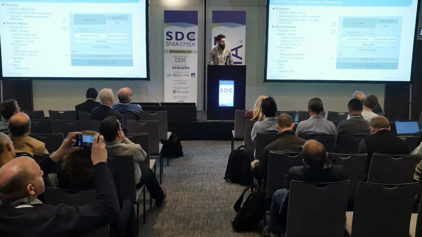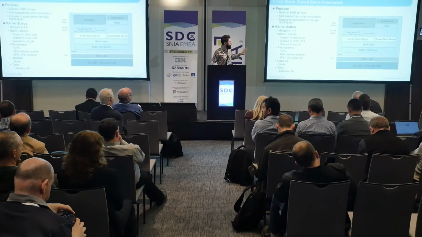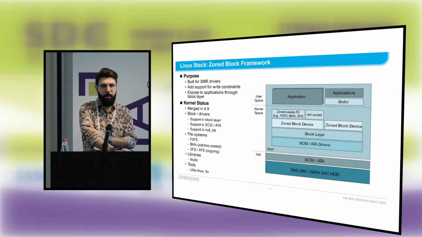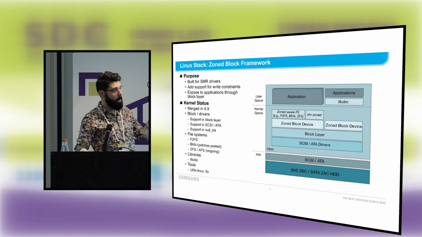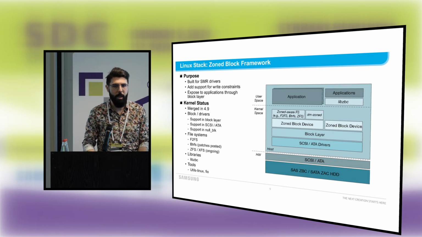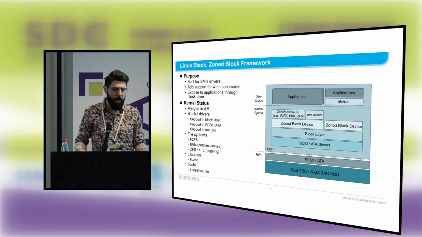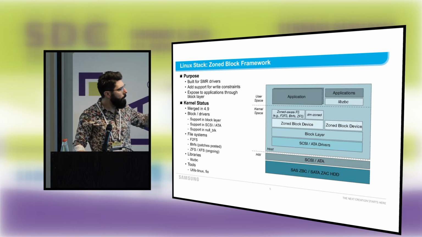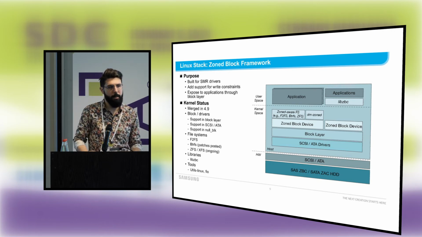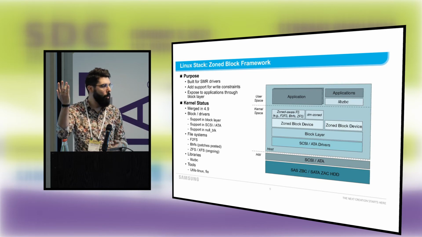Here I'm going to go through a couple of slides. It all starts with the ecosystem that was built for SMR drives. Here, people like Seagate, WD, and SUSE also helped a lot to build this ecosystem that is called the Zone Block framework, which lays on top of the block layer. What it basically allows is that, right now it's only support for SCSI and other drivers, but basically the block layer understands that the LBA space is partitioned in zones, and it's exposing that all the way up to the application.